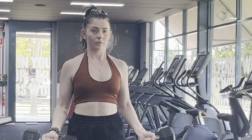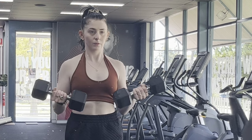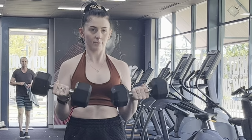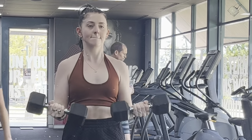For this first exercise is when I bring in my first superset, which is 7s with the dumbbells with the bicep curls. I'll demonstrate. Thought I might hit the voiceover for this one. So we're doing 7 reps on the bottom half of the full range, 7 reps on the top half of the full range, taking a really quick break, and then 7 full range reps just to finish it off, just to really feel that burn.